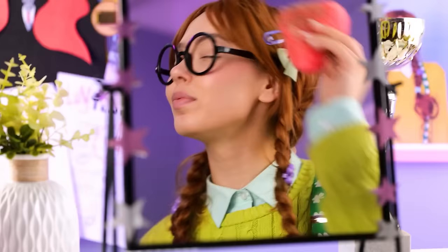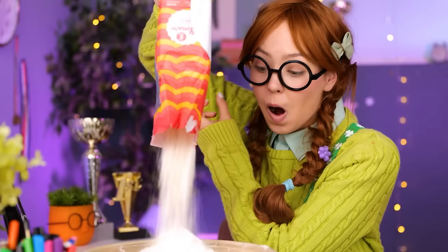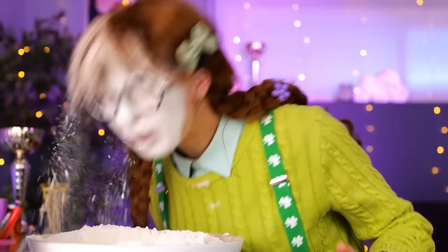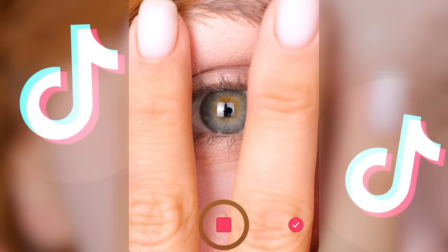Ooh! Vogue magazine should make me their beauty editor. Okay, enough chit-chat. If I want to be ready by tomorrow, I gotta keep on going. This will help me achieve that ghostly look. Mom was going to use it for making pancakes, but this is for a greater cause. This must be how vampires see their reflections. Whoa! That was like a snowstorm. Hey, it worked! Mirror, mirror on the wall, who's the fairest of them all? How about I give everyone a sneak peek of the new me?